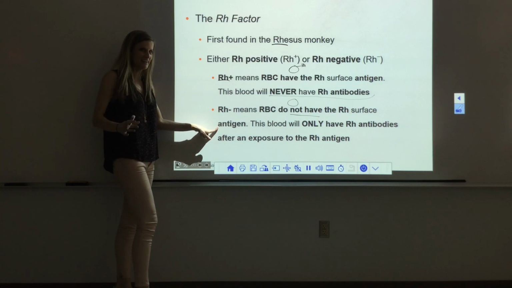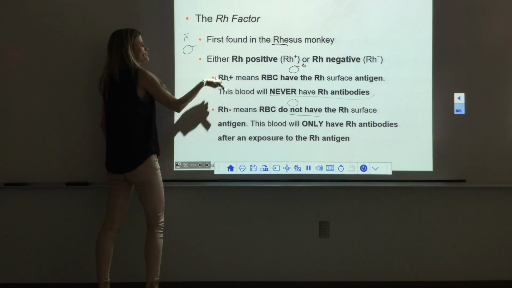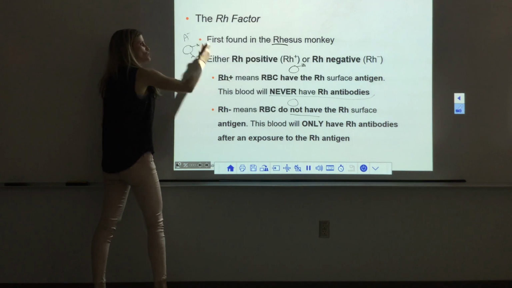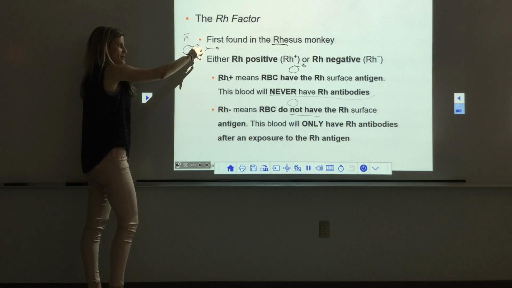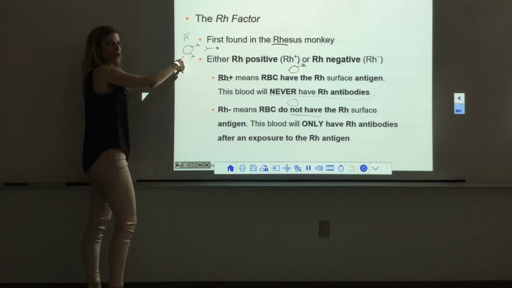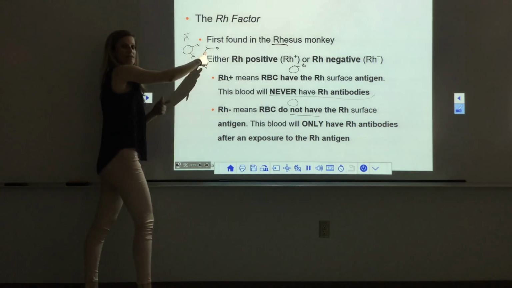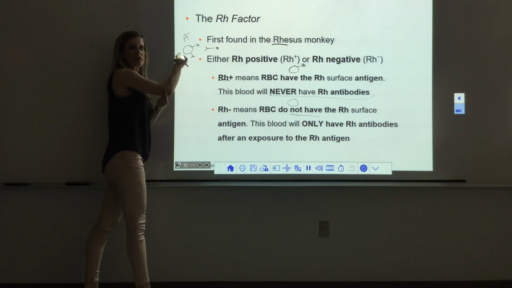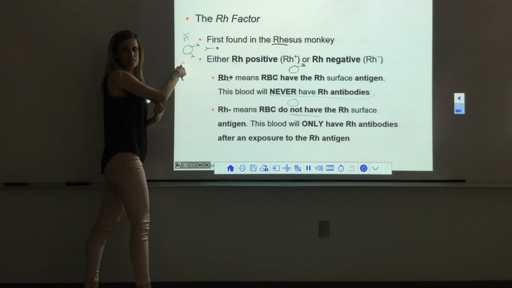Now, notice that's different, right? So say I have A negative blood. My red blood cells have what? This person will be born like this. They have A antigens, they're negative, so they do not have Rh antigens. Negative for Rh, no Rh. They have B antibodies to fight B because B is not self. They do not naturally have anti-Rh. At this point, this body has no idea that Rh even exists. You're not born able to fight Rh if you're negative.